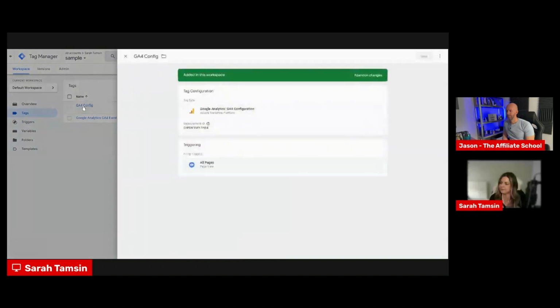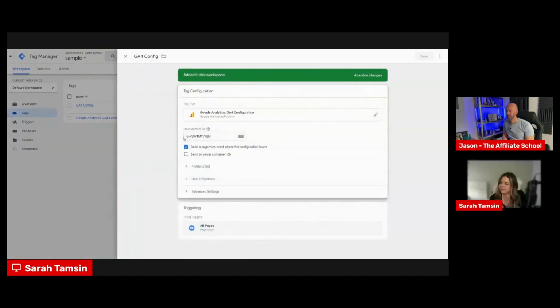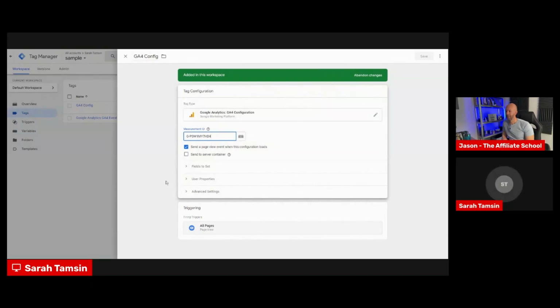If I click on this, there's the measurement ID. This is from GA4. This is my GA4 ID, which you just put in there, and it will send a page view event. So this will fire on all pages, and that's what sends the page view event. If you have this on your site and the GA4 code, you'll get double page views and zero bounce rate and all of that stuff. Basically, it's having the code on your site twice.